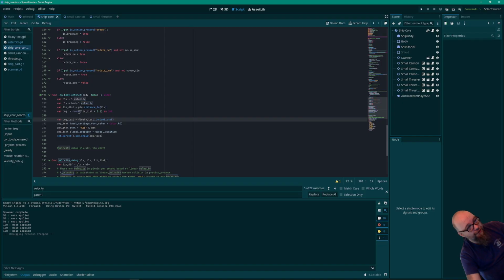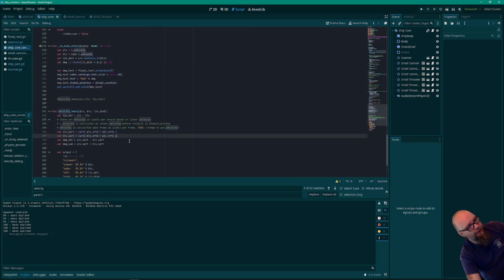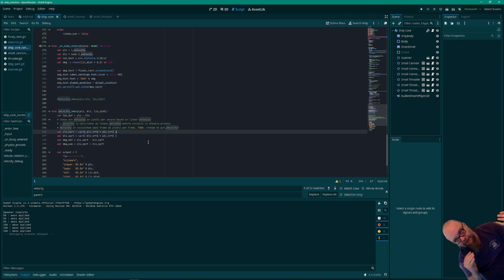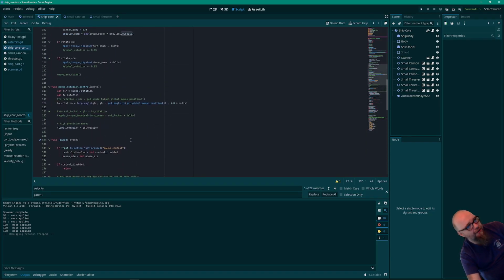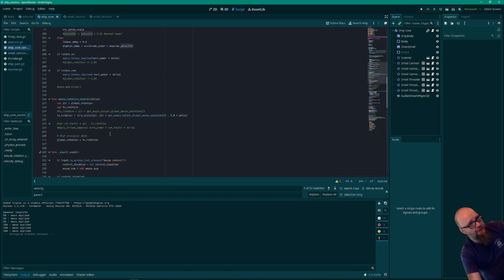I was trying to use the Pythagorean theorem here to get the right thing, and I could do that to get the angular velocity instead of the linear velocity, which I can also do by just getting the position in one physics frame and doing it the other way.